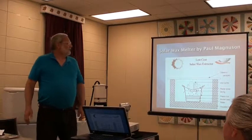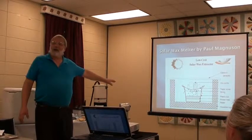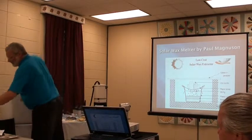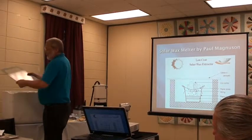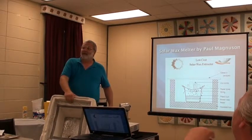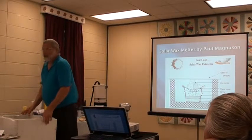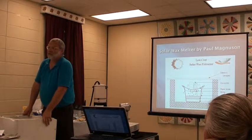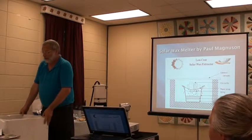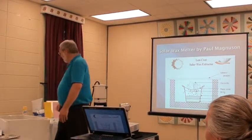The easiest way is a simple solar melter. If you haven't done anything with it, this will get you into trying. You don't have to do this big — I tend to over-engineer stuff a little bit. All you need is a piece of glass and a styrofoam container. That's all it takes. I got all of this free — I have been known for dumpster diving. If you want a thick one, check with your doctor's offices, especially the bigger ones that get medicines shipped in. Or you can go down to Walmart and get one of those cheap styrofoam containers and put a sheet of glass over it.